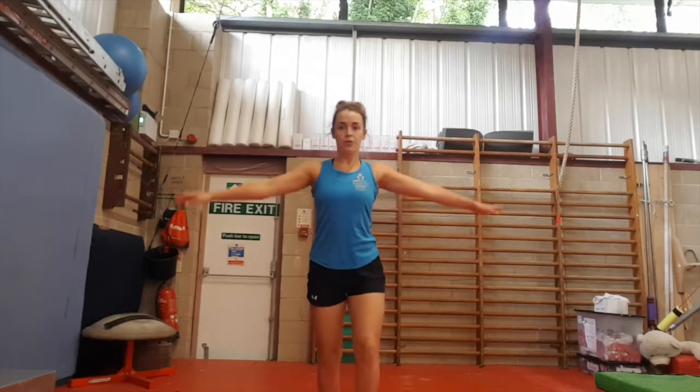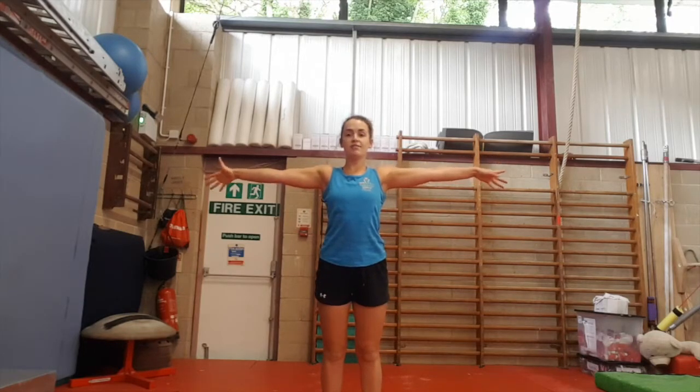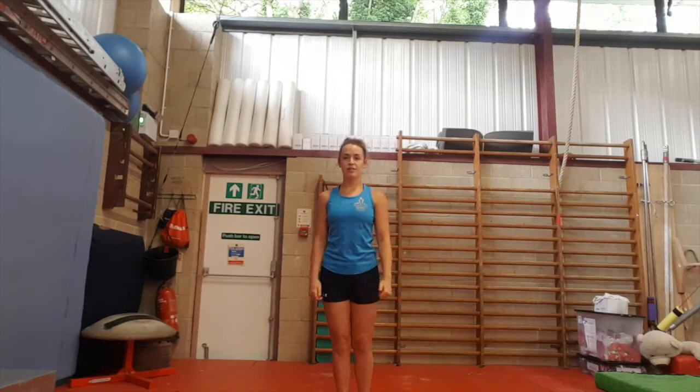Now today we're going to be learning a short routine that you can practice at home. Before we get started with that, we're going to do a pulse raising activity, so that's something to get us nice and warm. Then we're going to take part in a warm-up routine to music. And before we get started, make sure you've got enough space to stretch out to the side, stretch up tall, be able to move forwards and move backwards without bumping into anything. Are we ready? Okay, let's get started with our warm-up activity.